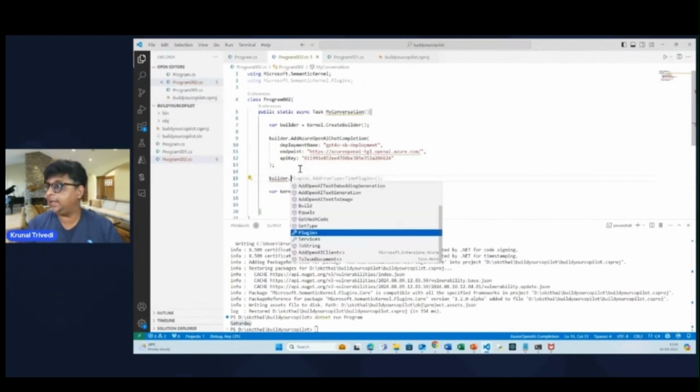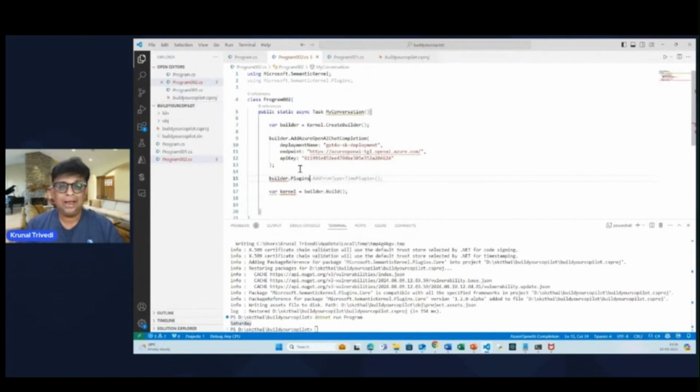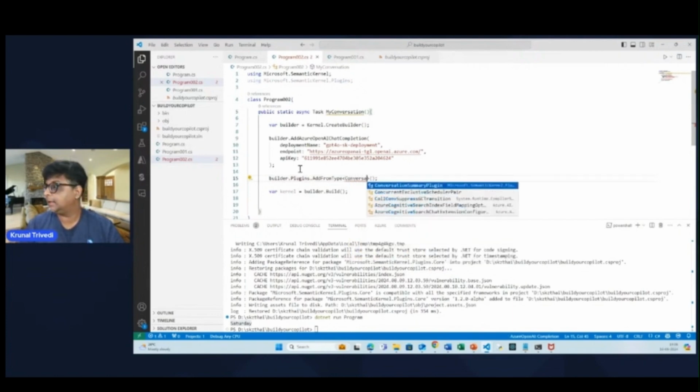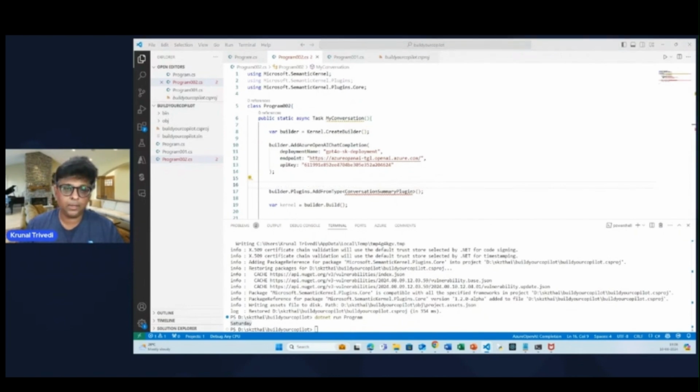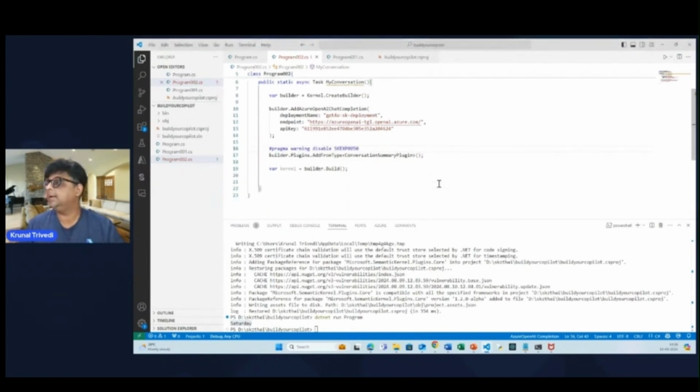So in the builder, I want to use a plugin, add from type, but this time the plugin I'm going to use is not the time plugin, but the conversation summary plugin. So here you can see we have this conversation summary plugin. I'm just going to suppress the warning. I write the same thing to suppress my warning, pragma and the warning number, because this is the preview version of my plugins API. I'm not using the latest version.